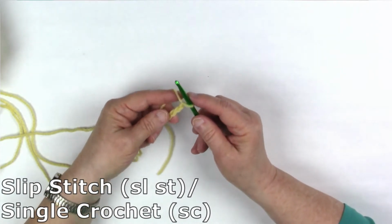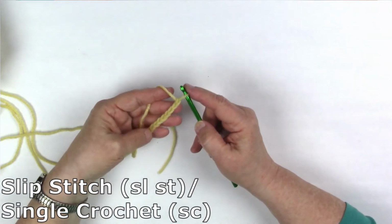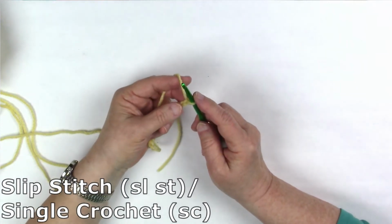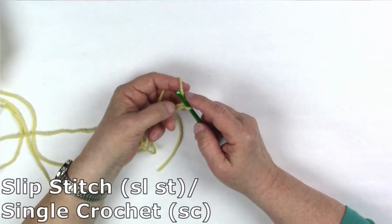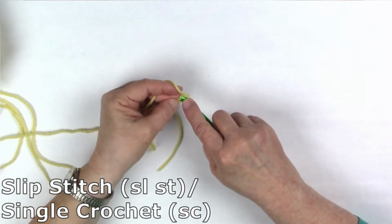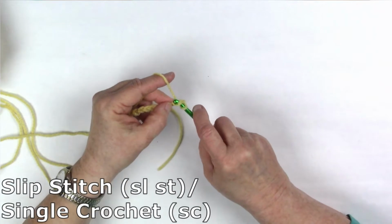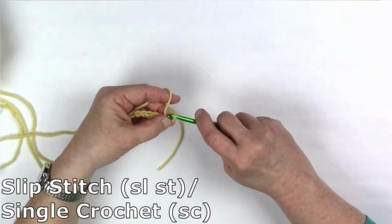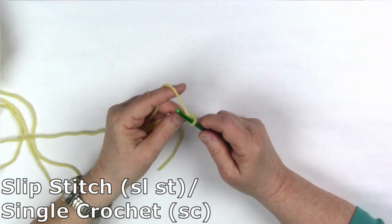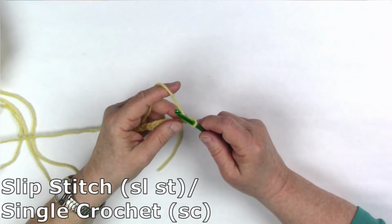Okay, now what you're going to do for your slip stitch is you're going to count down. Remember how we were counting our stitches earlier? The one on the barrel of your hook does not count as a stitch. So you're going to go to the second V that gets made, and you can see there's a V, and you're going to put it through the back stitch only and do a yarn over and bring it through and bring it through the other stitch that was on your barrel. That is a slip stitch, or in Great Britain and in Australia, it would be called a single crochet.